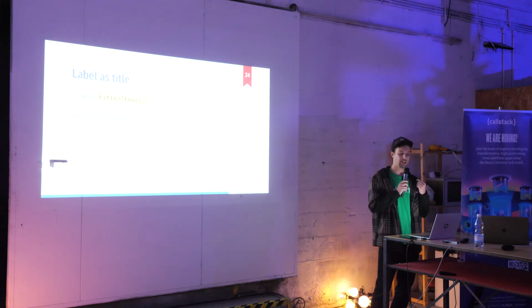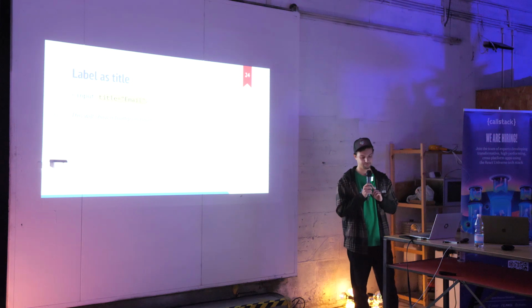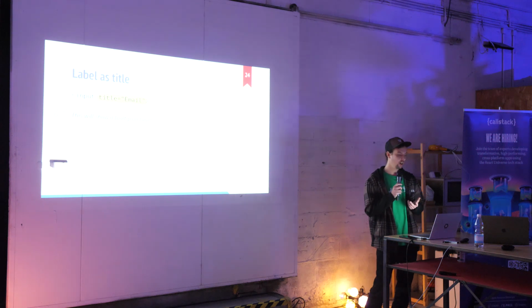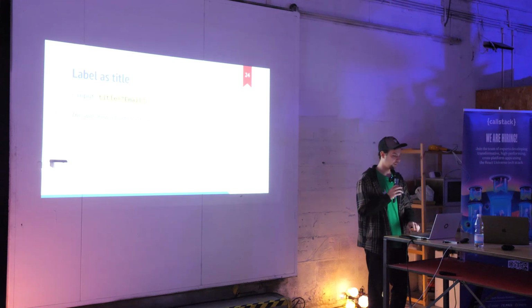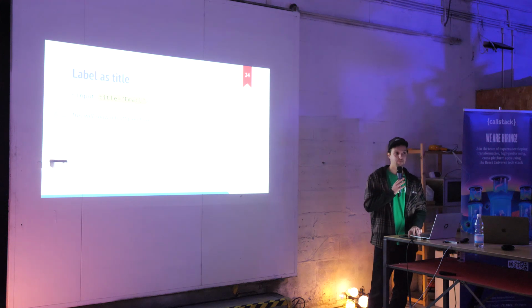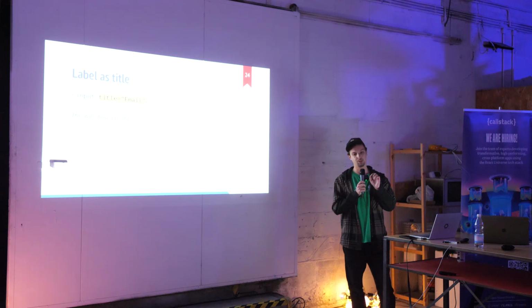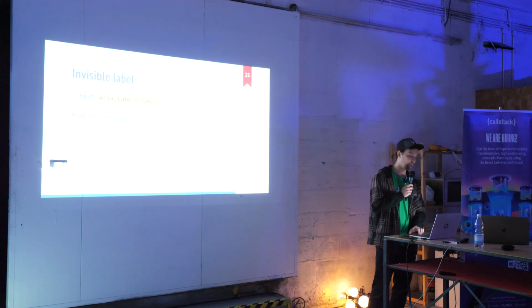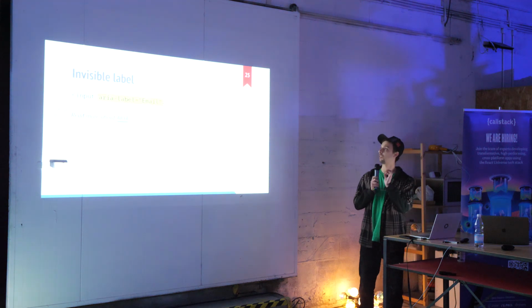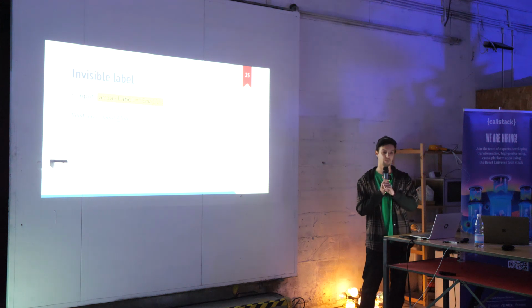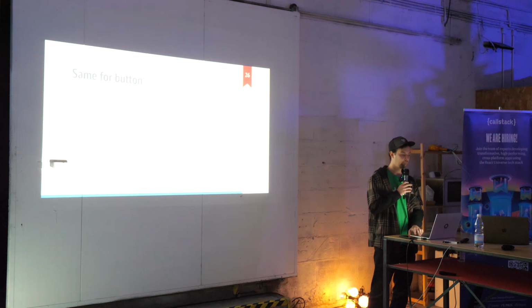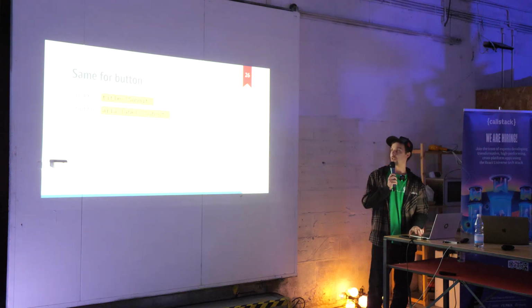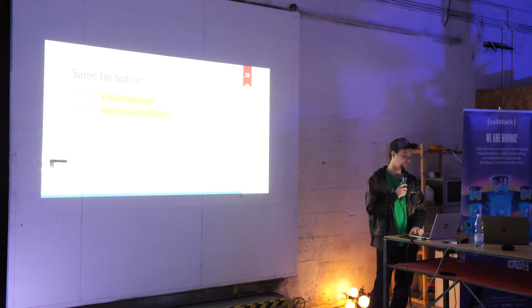But if you need an invisible label, do not leave the input without it. And do not use display none on the label, because it will be fully removed from the accessibility DOM, and it will have no use at all. For example, use title. Yeah, it has one drawback: this title will be visible on hover, but it will do its job. But if you need a fully invisible label, just use an aria attribute. It will do the same job as a title, but with no visual drawbacks. It will not appear on hover. And you can do the same for a button if it needs to be just an icon.